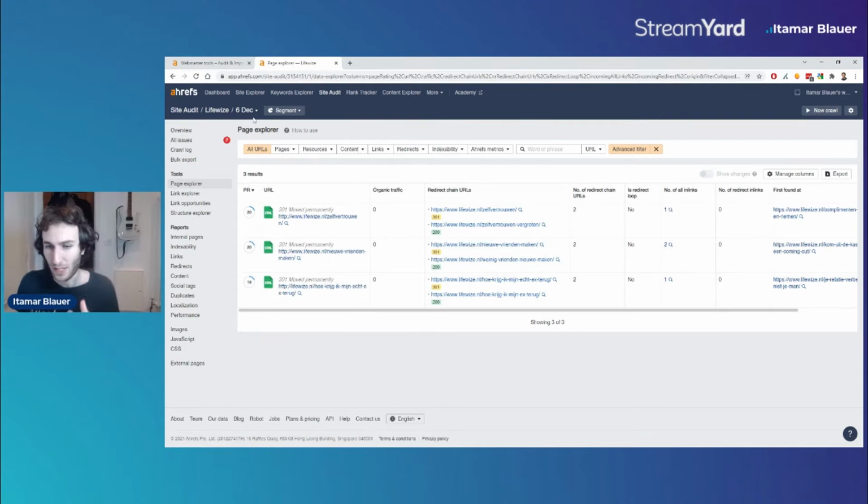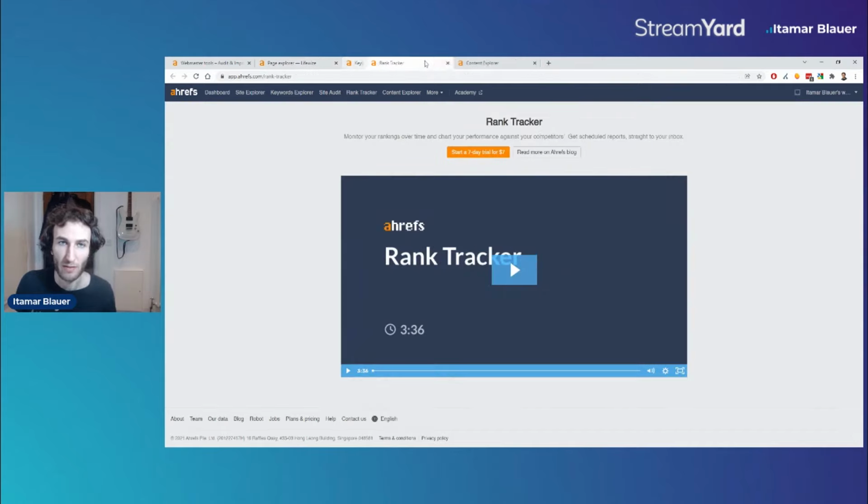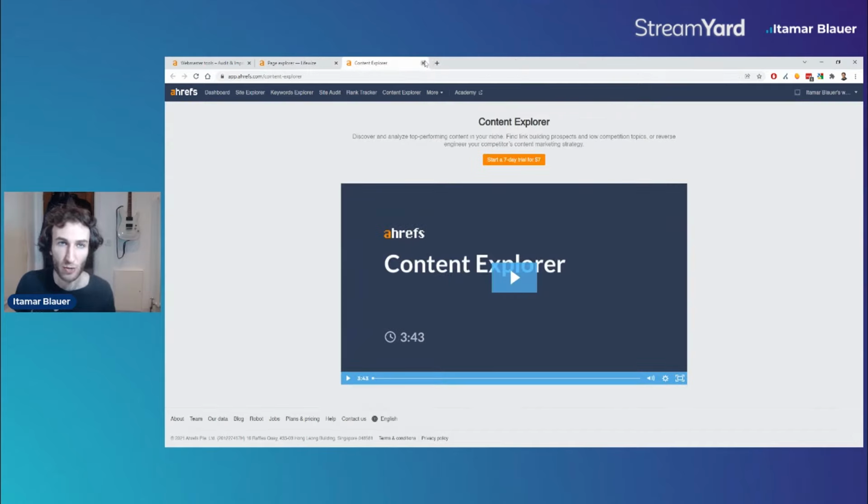But to summarize the Ahrefs Webmaster Tools on the whole, when we compare to the other aspects of Ahrefs that you don't get access to, like Keyword Explorer, Rank Tracker, Content Explorer, and these ones down the side here, you can see you don't have access to them with the Ahrefs Webmaster Tools.